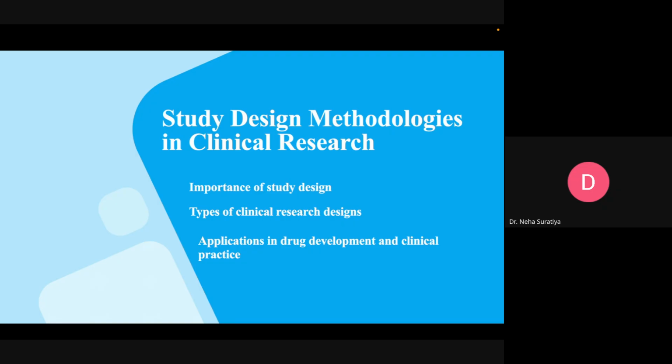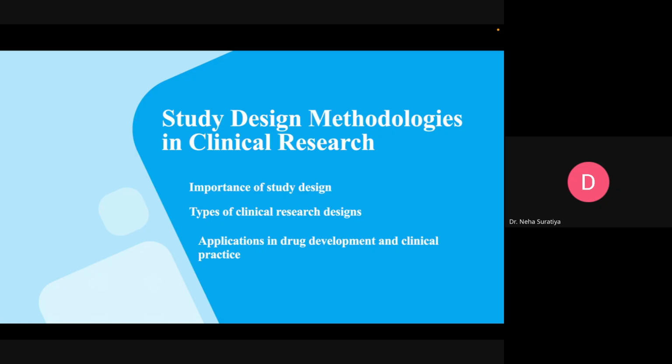Before conducting any clinical research, you need to understand this. The first and the most critical step is deciding how the study will be conducted. What will be the method, right? We have lots of methods in this particular field. So this planning process is known as the study design. The first and most critical step of deciding how the study will be conducted, what will be the methodologies for it, and this planning is known as the study design. So think of the study design like the blueprint of some very important work. Okay, so it is the whole methodology.